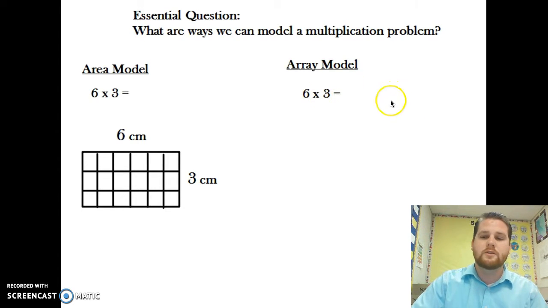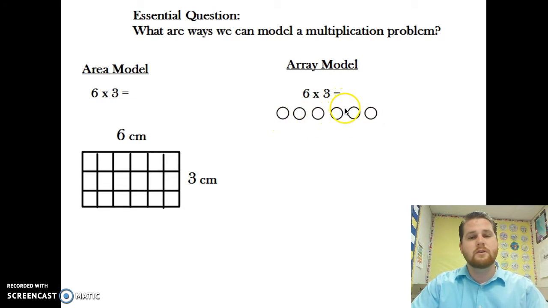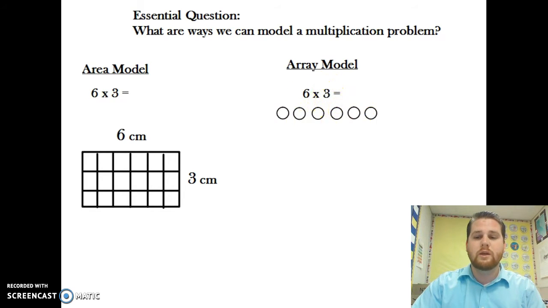in each row. So first of all, I look at my first number and I have 6. So I'm going to say I have 6 circles in each row. So I am going to bring over 6 circles. So on your paper, you would be making 6 circles. This is to show I have 6 in each row. And then this goes along with, now that I have my 6 in each row, I know how many is going to be in each row. Then my 3 tells me how many rows I will have. So now that I have 6 in each row, I am multiplying that by, I have 3 rows.